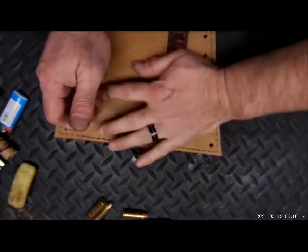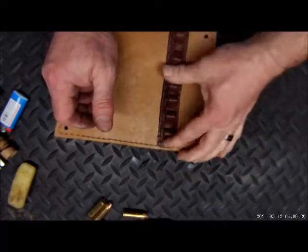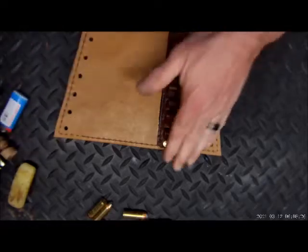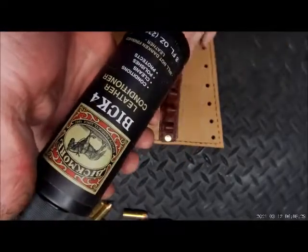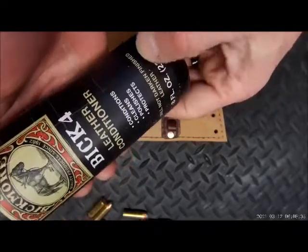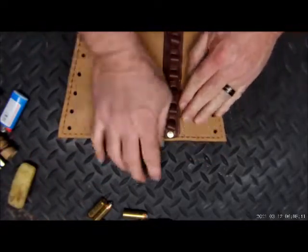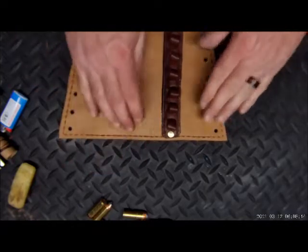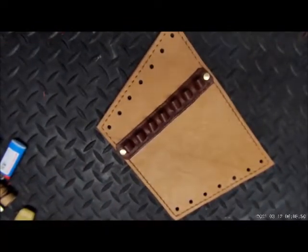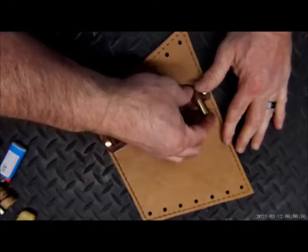Okay. I'm going to hit the loops a little bit, hit in between the loops. You always want to condition your leather. You want to use a good quality product like Bic. That's the one with the horse on it. Easy to remember. Will not darken leather, finish leather. That's important too. You want to use a neutral color, unless you want to darken it. Maybe you want to darken it. All right, so that's that. Let's see how she looks with the cartridges in there.